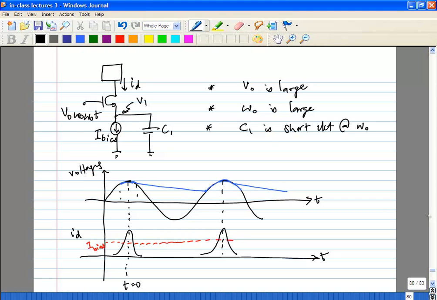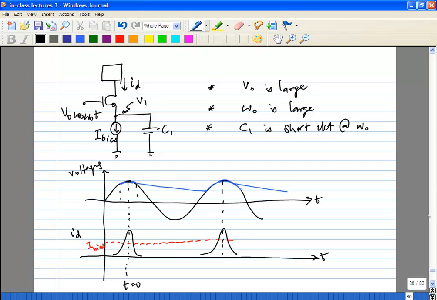Okay, so this is not exactly the Colpitts. Here we are just trying to find out the large signal transconductance of the transistor when you have a large capacitance at the source. So in reality this is not the Colpitts. When you go to the Colpitts, you are going to use this large signal transconductance that you have derived here and then use it to design the Colpitts. So this is not necessarily the Colpitts. This is just any such circuit. But when you calculate the large signal transconductance, you take the gate source voltage.